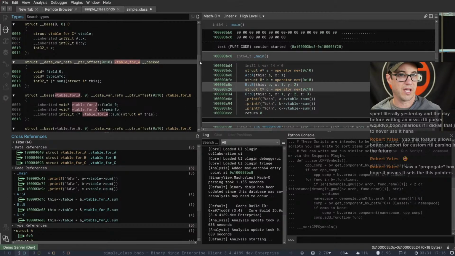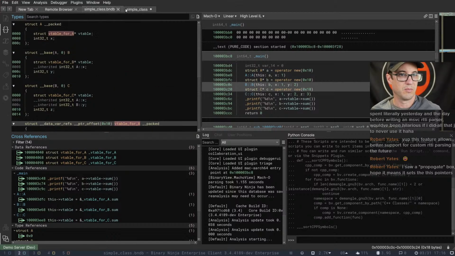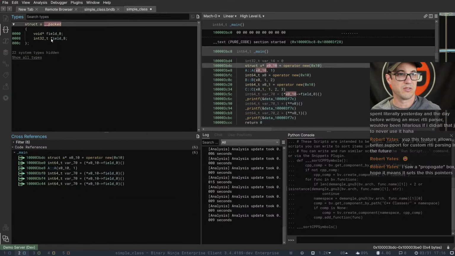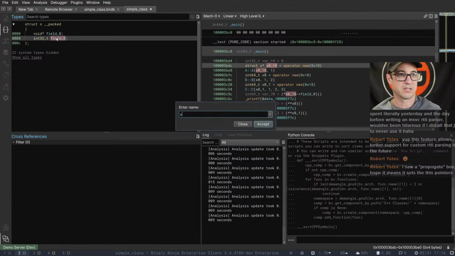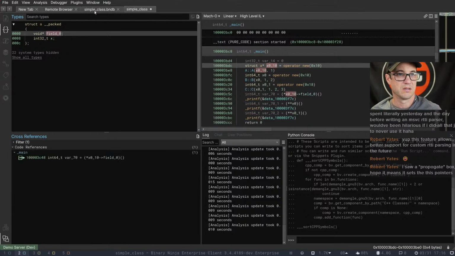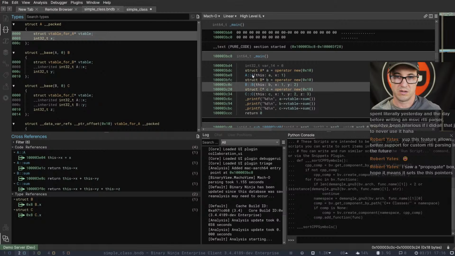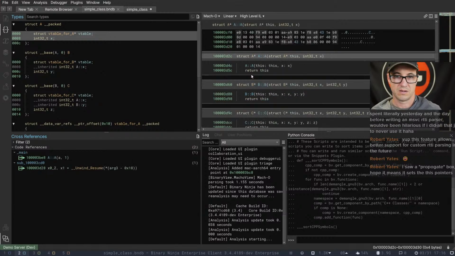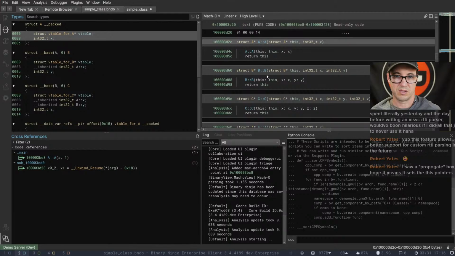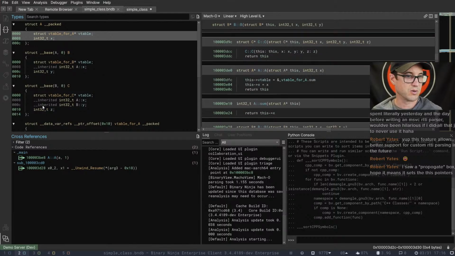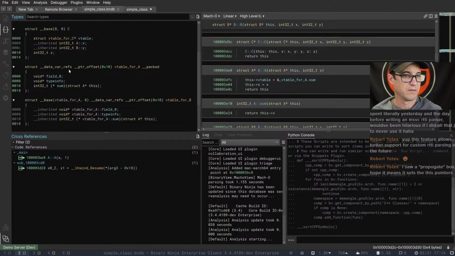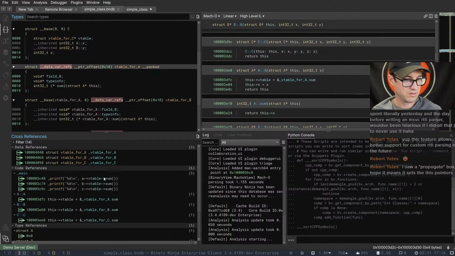So there's structure A. But we would manually have to reverse engineer this vtable out. So we'd recognize we've got this field, we're calling this one X, but then this is the vtable, which, let's see, where do we get the vtable? Actually, it's a good question. We actually have to look up through the sum method. All right, sorry, I'm getting distracted. I'm a bad C++ reverse engineer, so I'm not the best person to show this off.